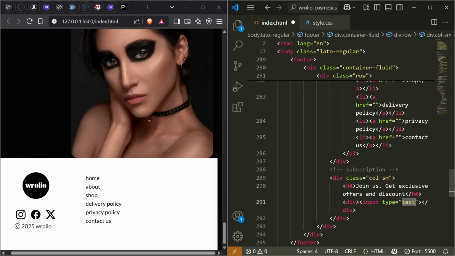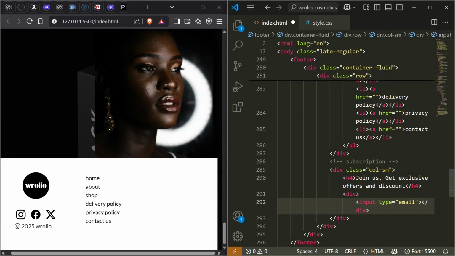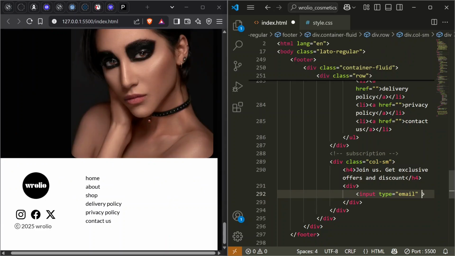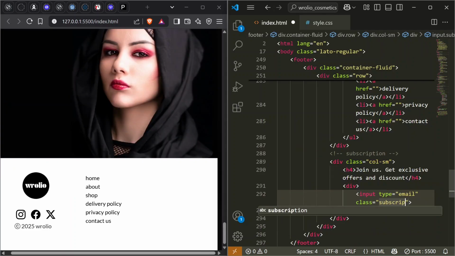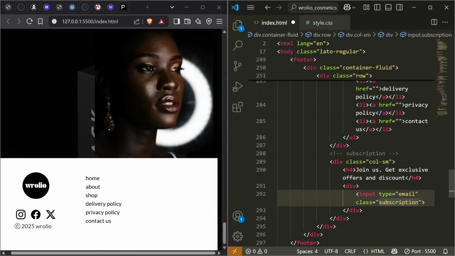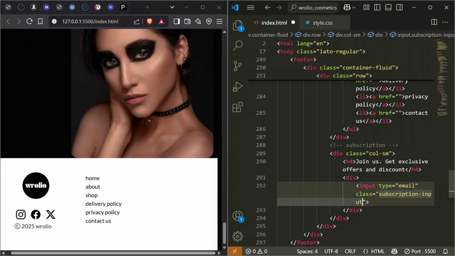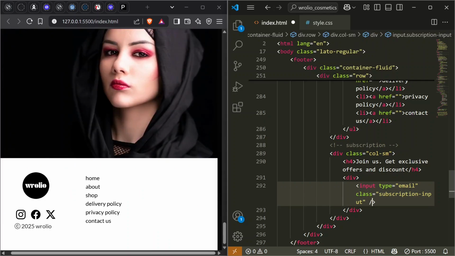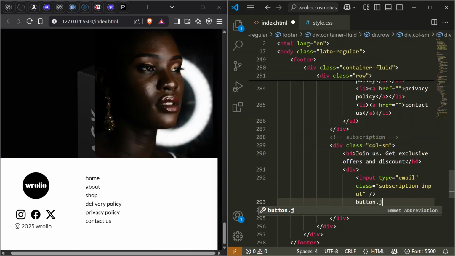It's not text, it should be email. We'll give it a custom class. And then we'll add a button, also with a custom class, with the text Join.